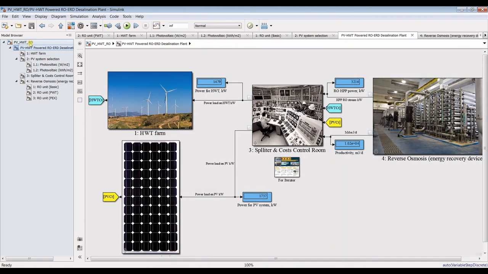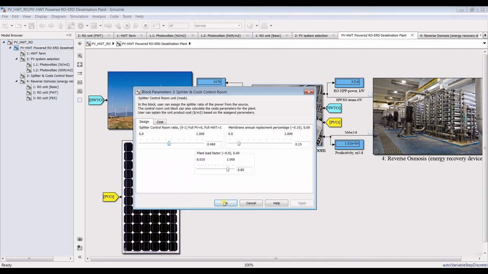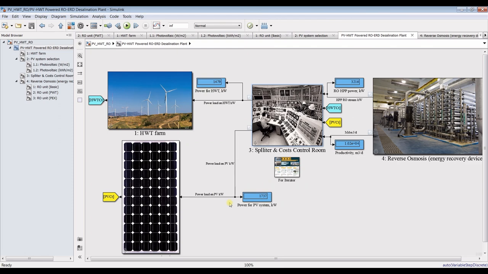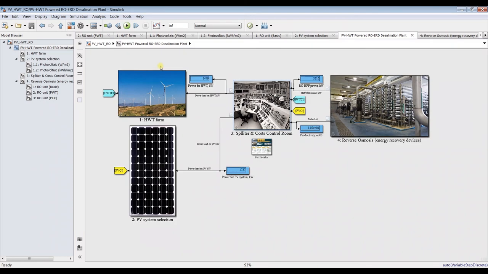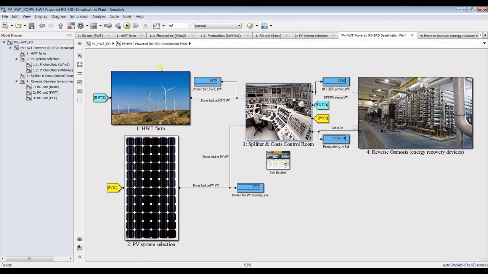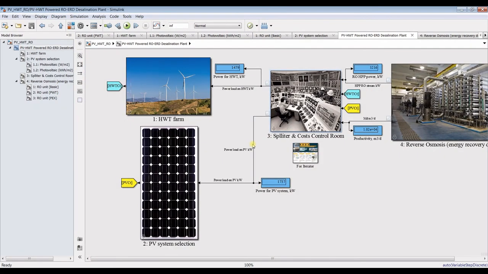Finally, I will make another video about how to use the dynamic system. This is the manual dynamic system. I mean, you can manually distribute the load between photovoltaic or the horizontal axis wind turbine. Therefore, I will make a part two about how to use the signal builder and how to run this dynamically with respect to the time domain, and you will discover more useful things about such matters.